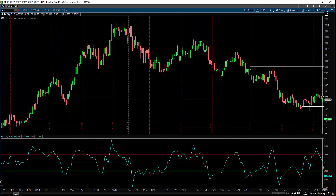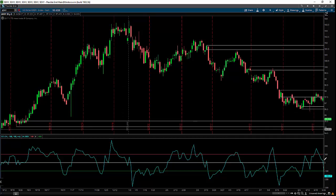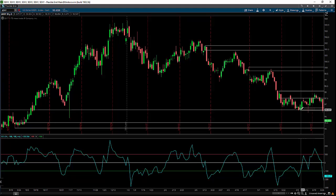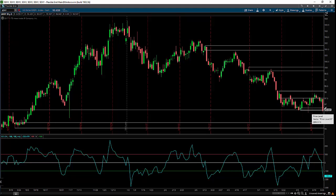So on Monday, the dollar moved to the upside from this kind of demand area over here. And if it was to pivot on Tuesday, the next day, we're likely to move to the upside. So let's see what happened on Tuesday. Actually, on Tuesday, it failed to do that and went down in a very strong way, which you could have seen intraday, and closed below this demand area. So the odds now are that the dollar's moving to the downside.